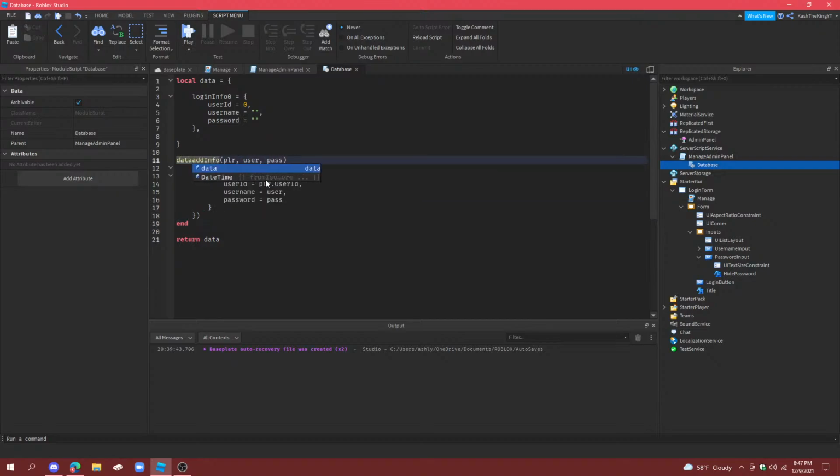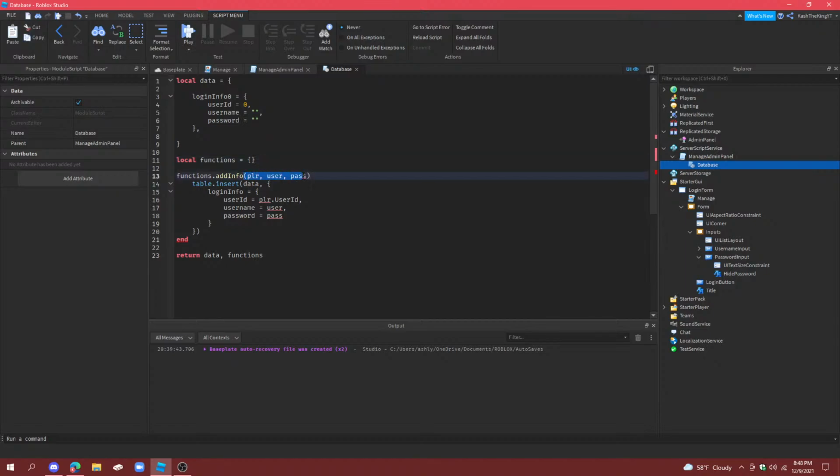Oh yeah, we'll do functions. Functions.addInfo and local functions equals function.